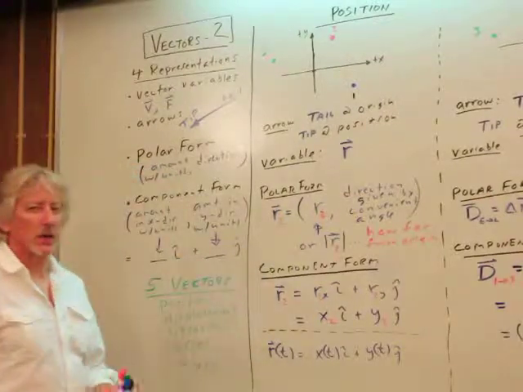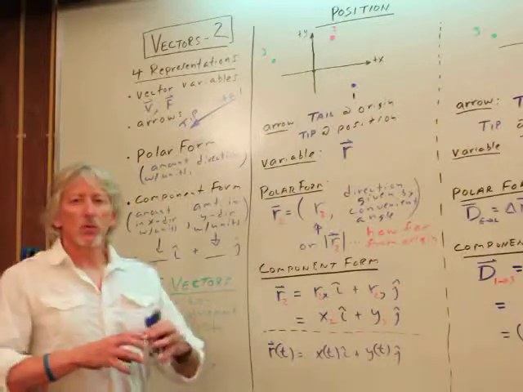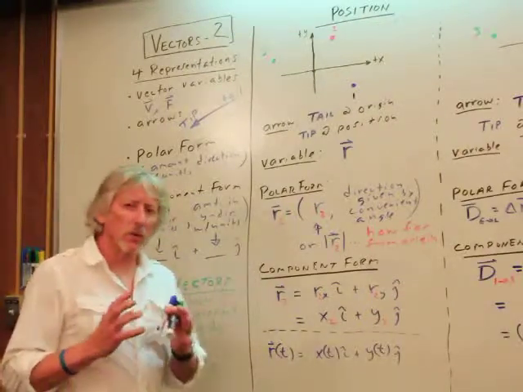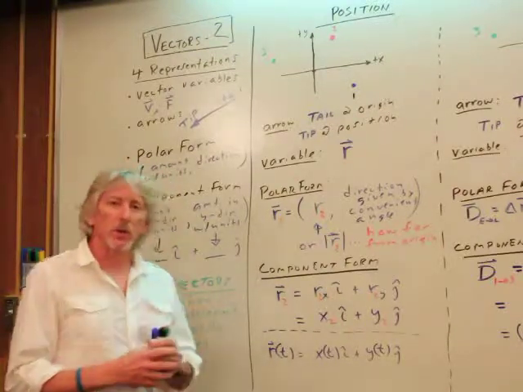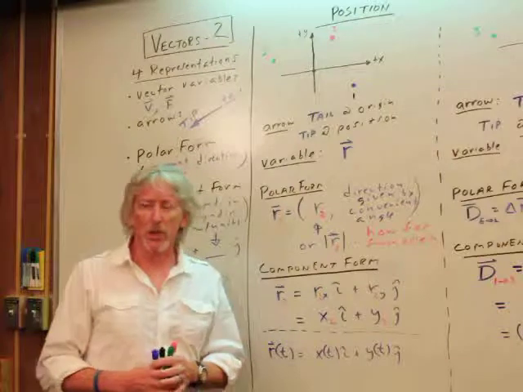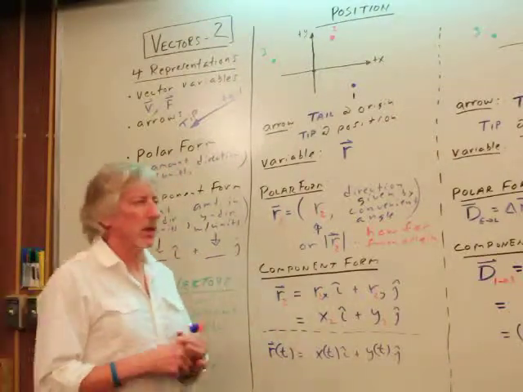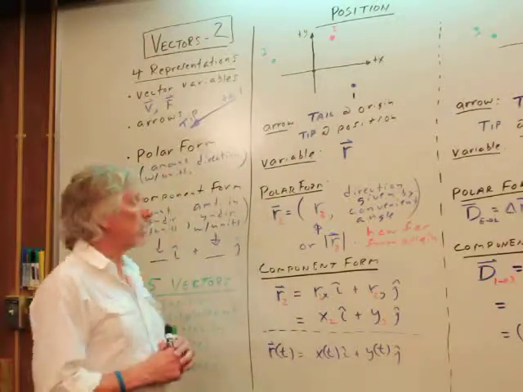Okay, so we've talked a little bit about what a vector is versus a scalar. How you work with vectors is all the same, it doesn't matter what kind of vector it is. However, how you draw the vector and how you label the vector can be different. It depends on what you're talking about, like position or displacement. We'll talk about that here in a second. It's not too hard, but get this straight, and the notation shouldn't get in the way.